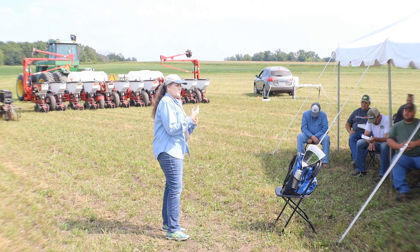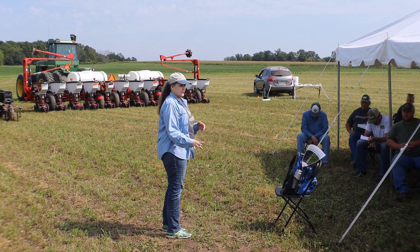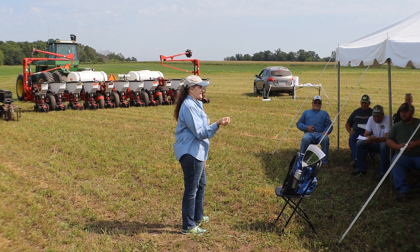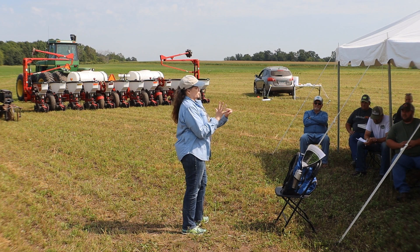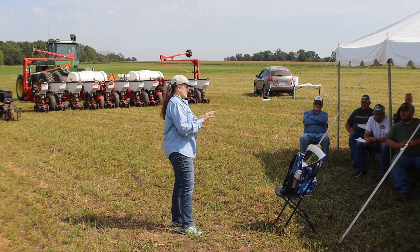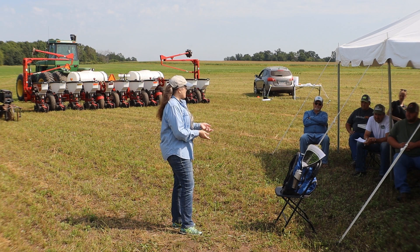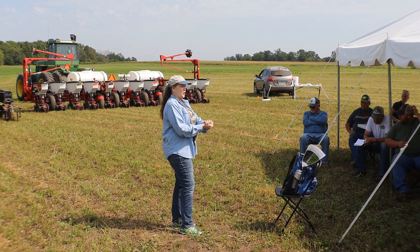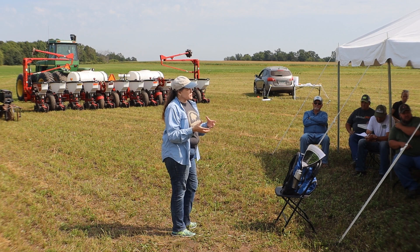The idea is to present an opportunity that the SCN can't take advantage of, because it's sitting in the soil waiting - and this gets to me - it's waiting in its mother's dead body. That's what the soybean cyst is: the female is in the root, and as she feeds she gets enormous, her back end pops out of the root, the male swims along and fertilizes her, she makes eggs, and the eggs stay in her body. As the season progresses some eggs may hatch and go through a life cycle within her body, and at the end of the season she dies and the whole thing becomes a resting cyst - a nematode bomb, a little grenade.